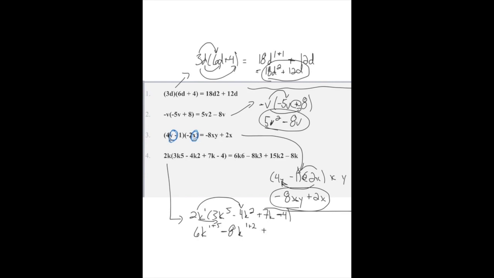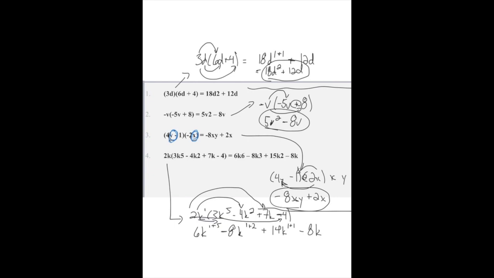Plus 2 times 7. And 2 times 7 is 14, so we go to this one here. Is 14. And k, both of these having no exponent on them would be as if it's 1 plus 1. And then minus 4. So we distribute to the last number here, and we get minus 4. That minus 4 then becomes minus 8, and the k will carry through for minus 8k.